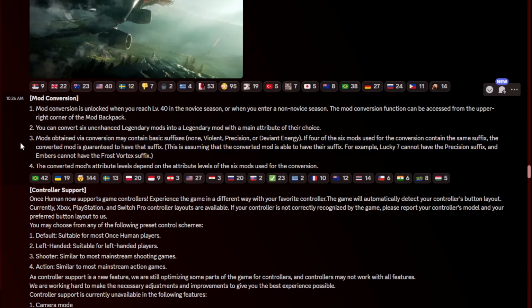Mod grinding was one of the most horrible, brain dead spam sort of things. I mean, we would sit there for hours and hours farming the same boss over and over again just to try and get the mod, and then hopefully get the mod with the right prefix and suffix. It was horrible. I'm going to be honest here. The converted mod's attribute levels depend on the attribute levels of the 6 mods used for the conversion, which is pretty interesting.